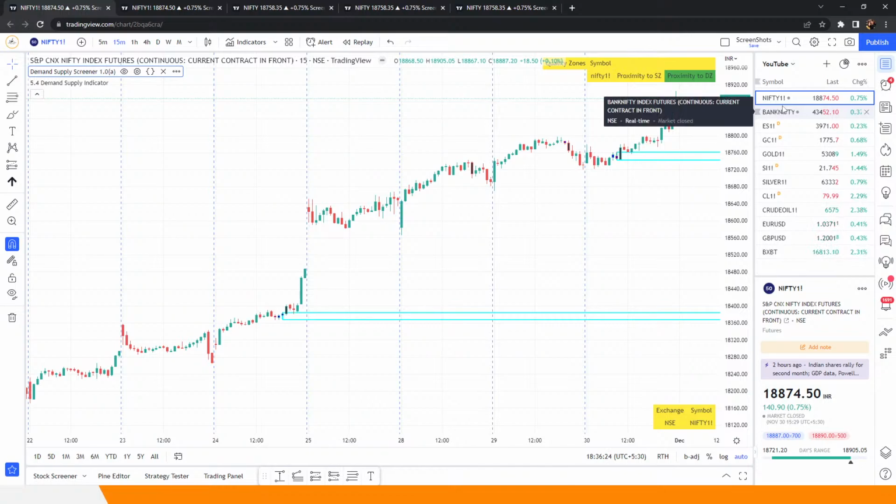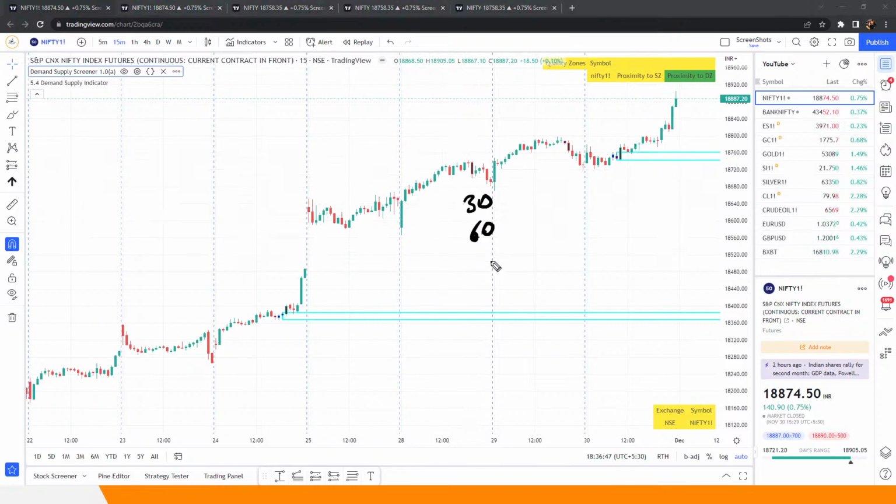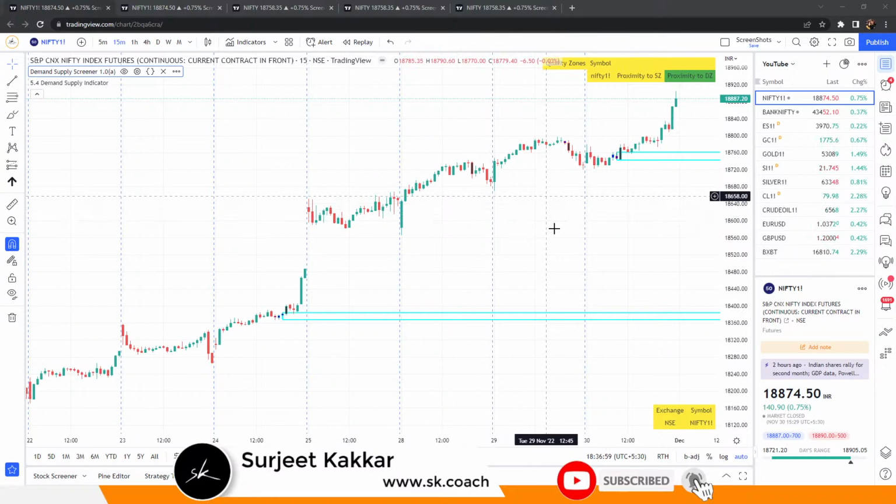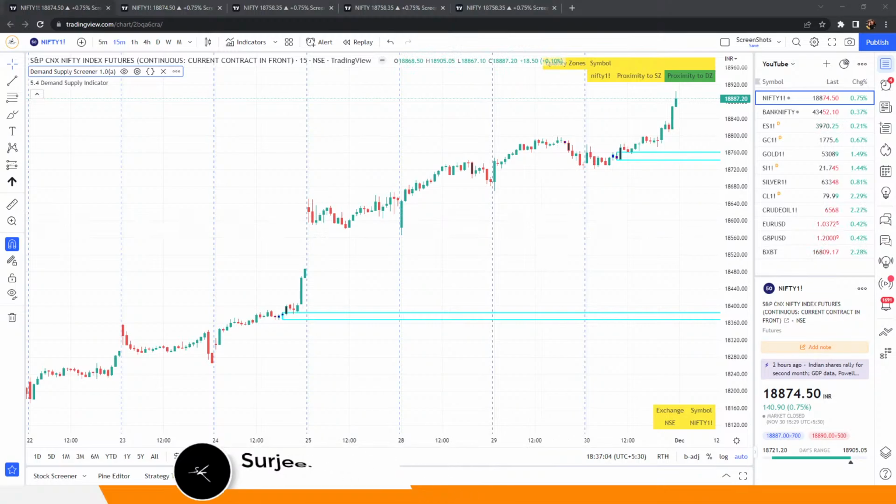All right, so that answers the question. Would it work on Nifty and Bank Nifty? Absolutely yes. I've already answered whether you get the demand and supply zone indicator along with the screener. The answer is yes. And if any updated version comes in future, will I get it if I go for the annual subscription? Absolutely. So it's not just about the annual. Even if you go for the 30-day subscription or the 60-day subscription or the annual subscription, if there are any updates, you will always have access to the latest version during your subscription period. So if a new version comes, it does not mean you again have to renew for a newer version. During your subscription period, whatever updates are there, you will always have access to those updated versions.